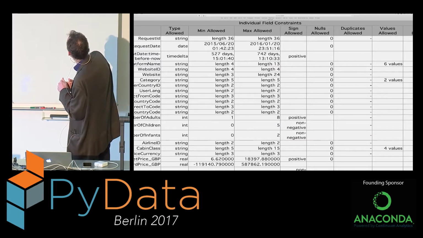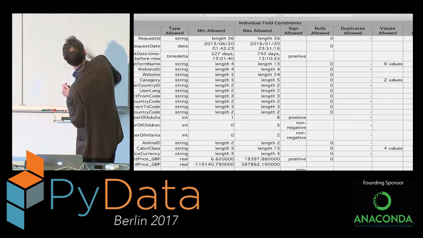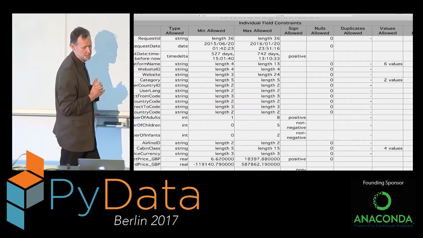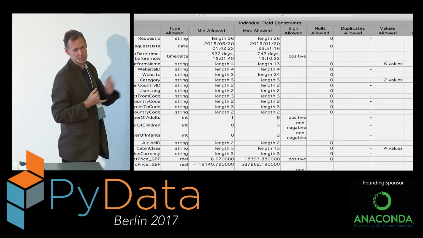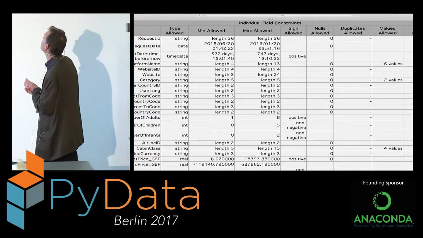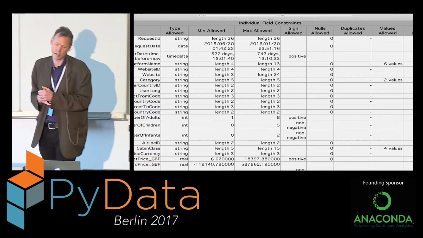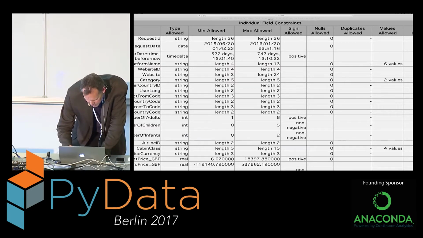So those things are all fairly straightforward, and it does the same sort of thing with numeric fields and so forth. The last two columns are slightly more interesting. The first one is values allowed. If it sees a string field that only has a small number of values, it will actually say, this looks categorical to me, and I'm going to say these are the only values that are allowed. And regular expressions we'll talk about in a minute. That's one of the new things. But it also generates regular expressions to characterize the fields that you've given it, which is definitely more sophisticated.